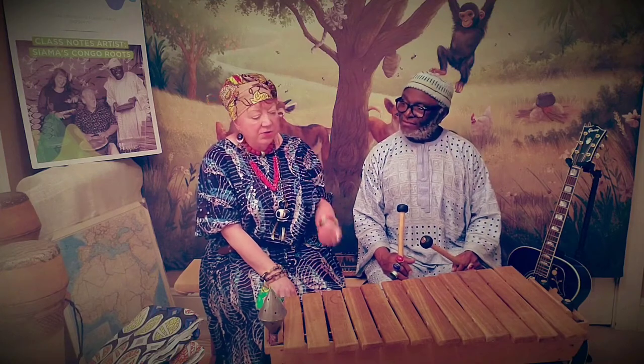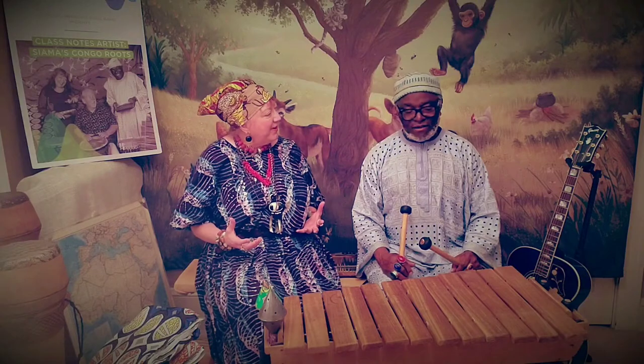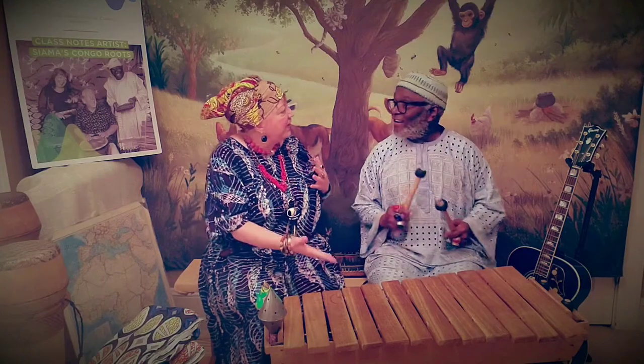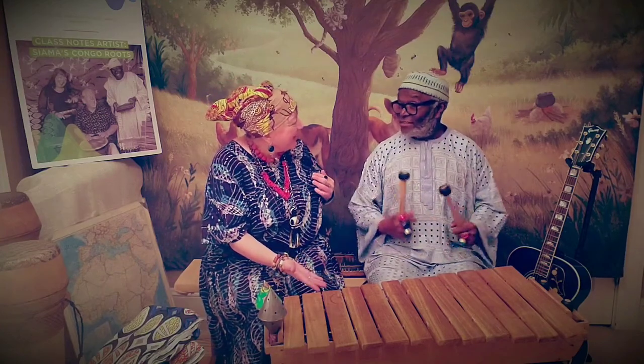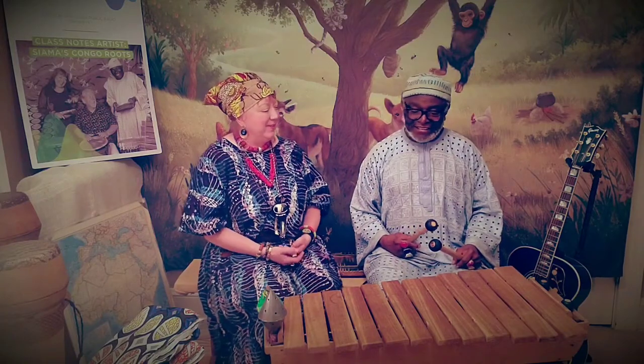And the cool thing about the balafon being so big is that it was really loud. So when you heard that school song, you'd drop everything and start going to school, and you could even make up funny words to the song. Yes, and dance. So I want to hear this song. Okay.